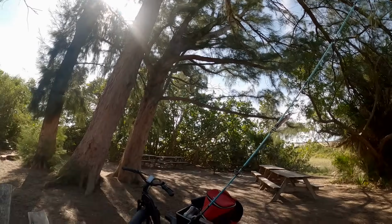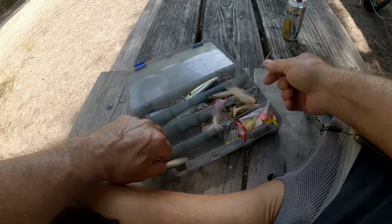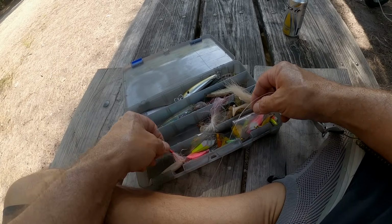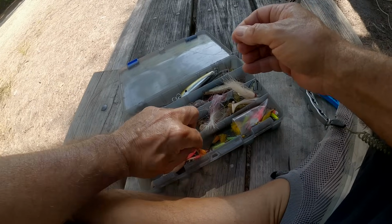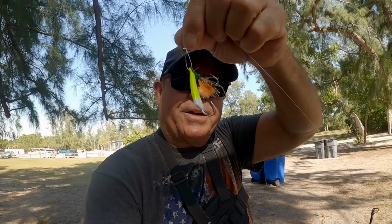I think while I'm here, I'll go ahead and get switched over and put on a jig and a teaser, get that Yo-Zuri off of there. So I'm gonna be fishing on a slow tide. During the fall, I've done pretty good out here with the green and white with an orange pompano teaser. That's what I'm gonna start out throwing out on the beach.